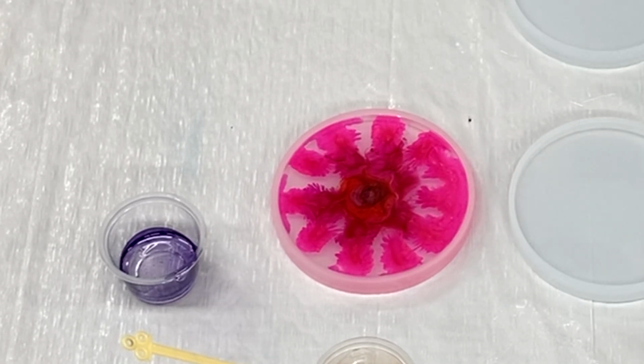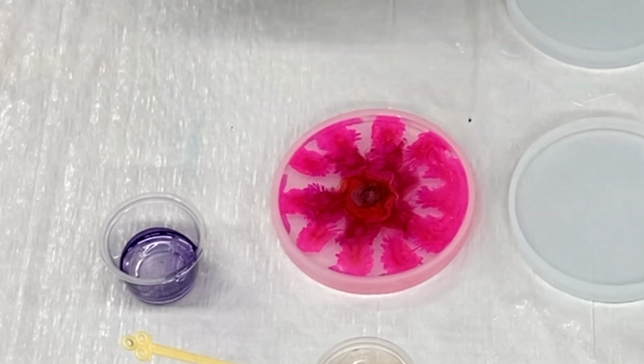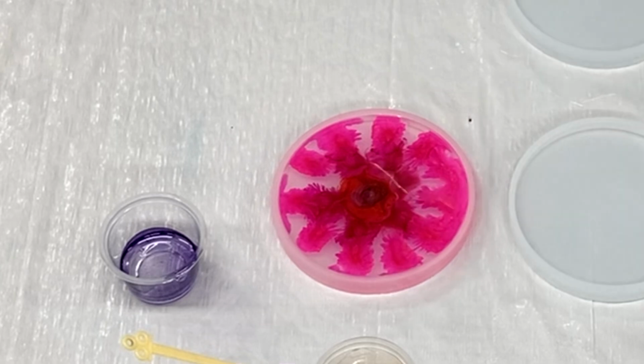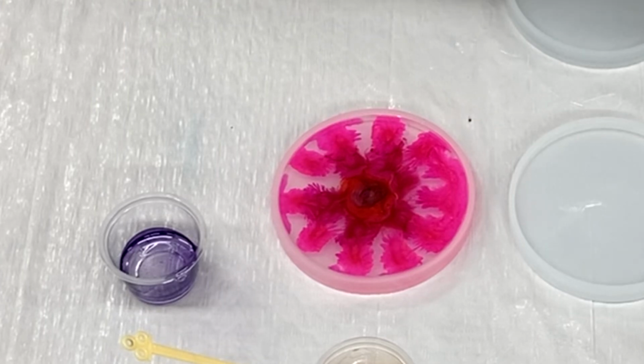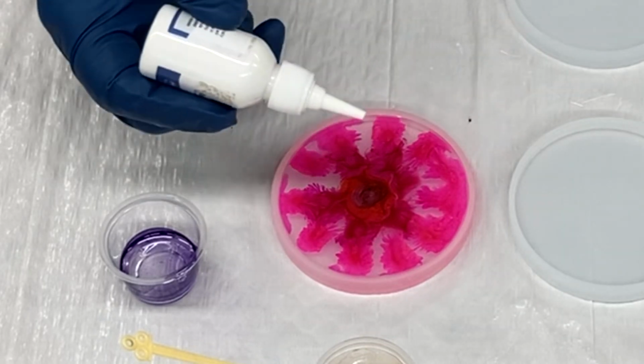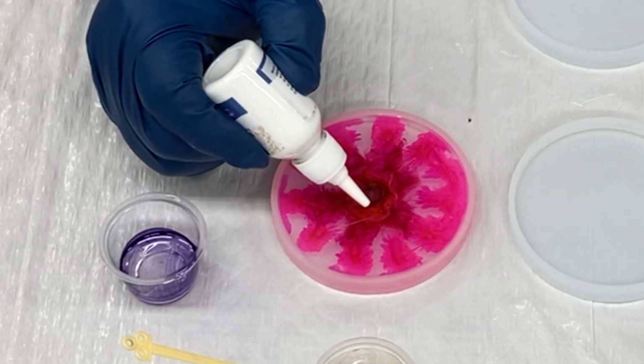Well, if you think about it, the epoxy that we mixed the purple with is the same density as the epoxy that's already in the coaster. So it's not going to move around. The only thing you could do is use a toothpick and move it manually, but it's going to create a different type of effect.